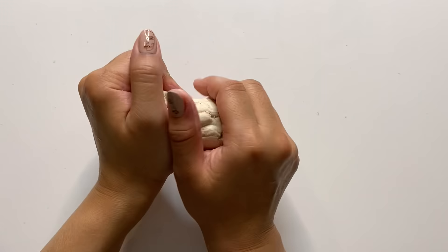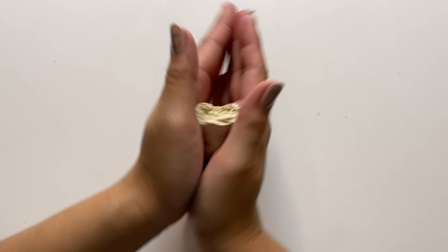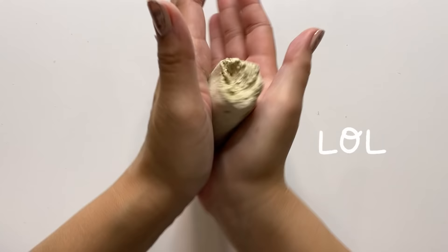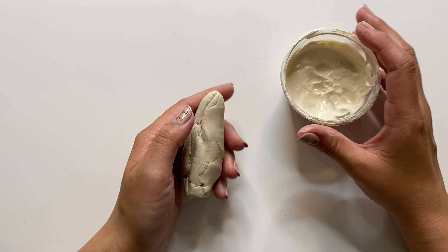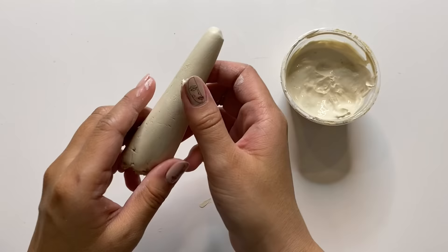I'm very happy with how the dish is looking, so I'll set it aside while I work on the cactus. First I'm creating a small coil for the main body, making it tapered so one end is a little bit bigger — it kind of reminds me of a unicorn horn. As I go along I add some slip, which smooths everything out and covers any creases on the clay.